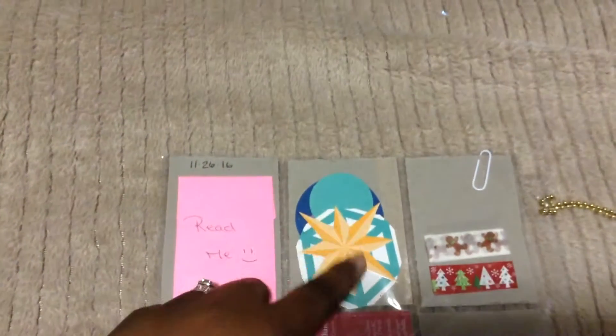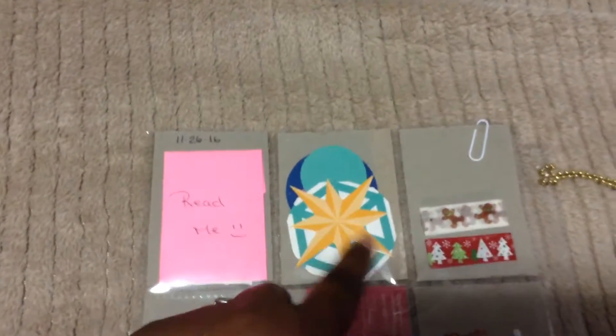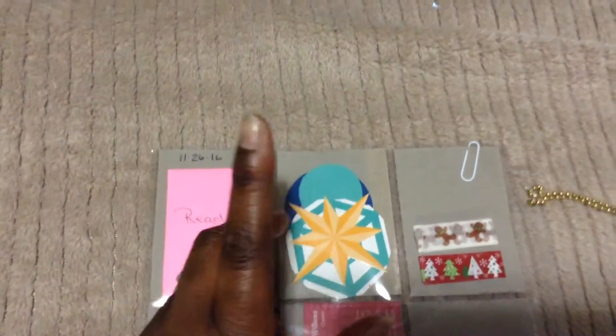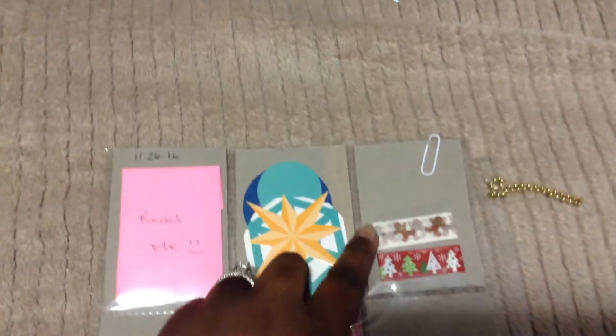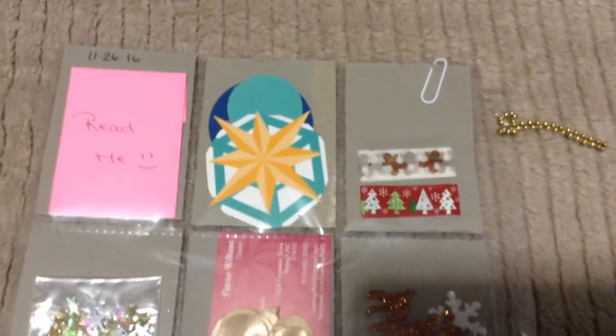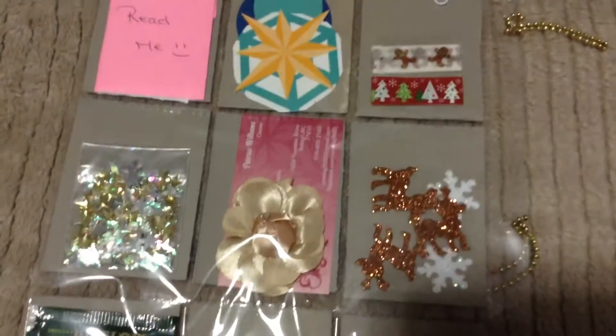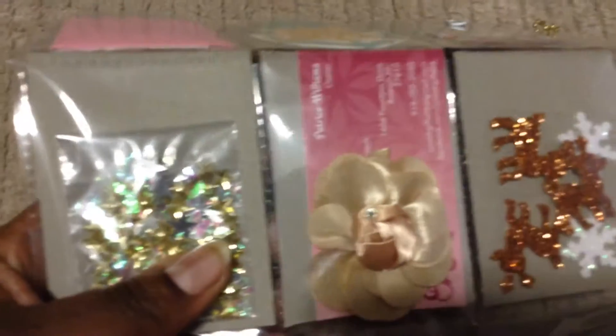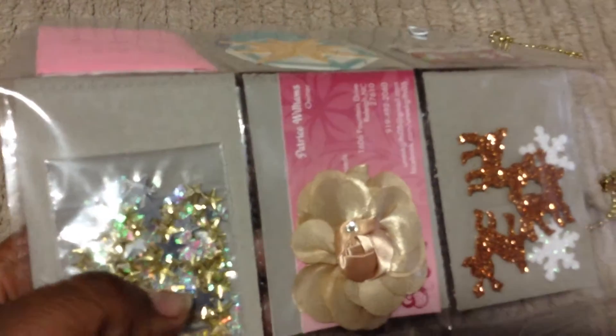Here's some cutout — really thick cardboard cutout pieces of stars and snowflakes. And I did her some little circles in case she wants to embellish some things for upcoming pocket letters. Some Christmas washi there — Christmas trees and little gingerbread men. I also included some Rudolph reindeer and some snowflakes. I made her this wonderful shabby flower with rose petals in the middle.